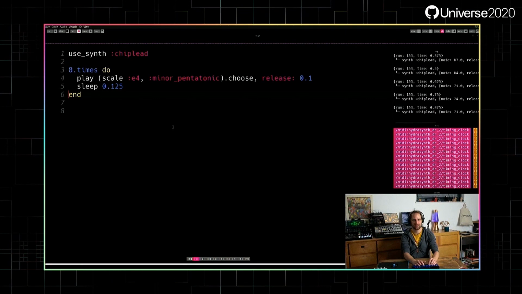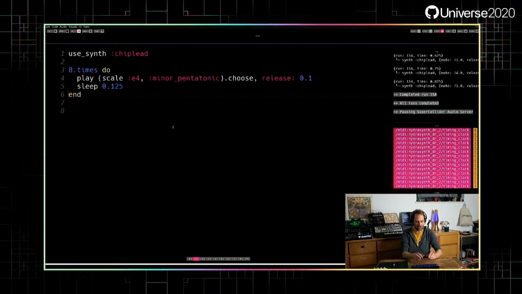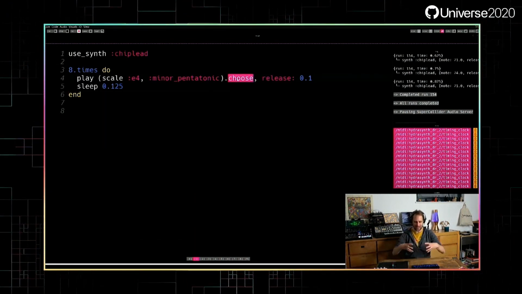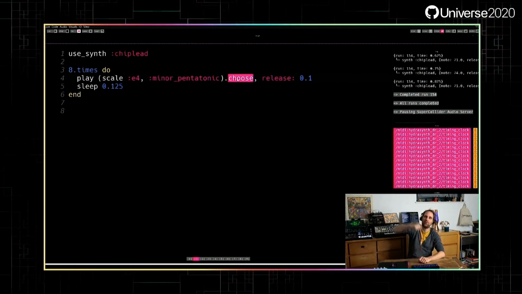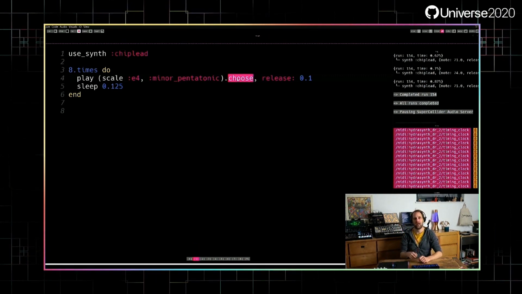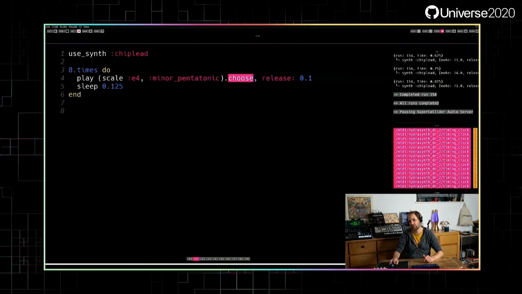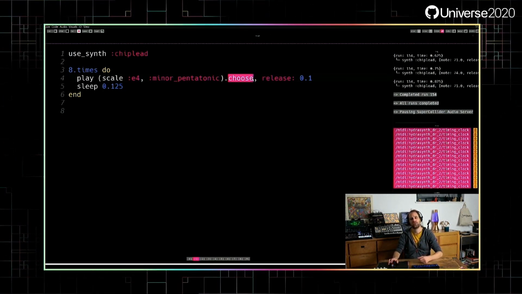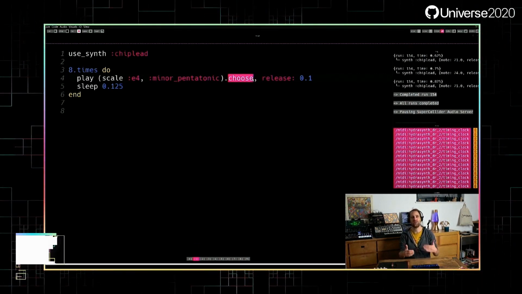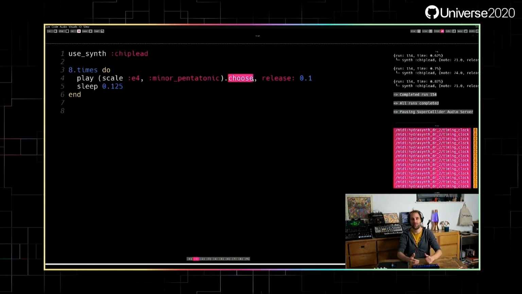But first of all, notice that it plays the same thing every time. So what we're hearing, even though we've got this word choose, which you think might be to do with randomization. Maybe I've got a bag of letters, I'm playing Scrabble, and I'm pulling out random letters. If I pull out 8 letters, and then put them back in again and pull out a different 8, I'm going to get a different 8 letters. But with Sonic Pi, I always get the same ones. And that's because by design, Sonic Pi is what we call deterministic, which means that it always does the same things every time it runs.